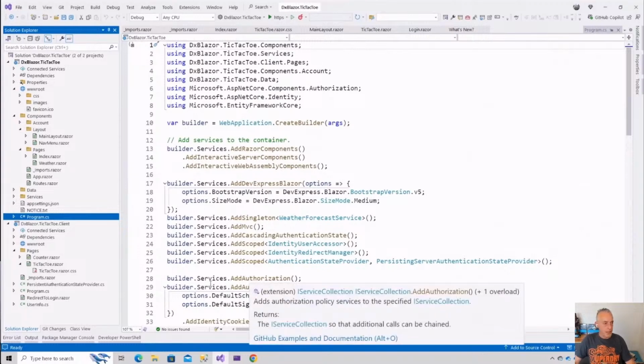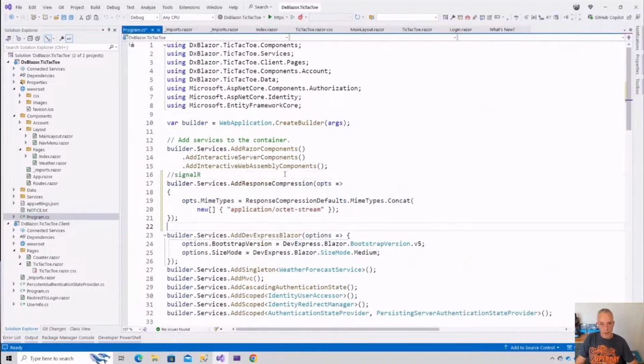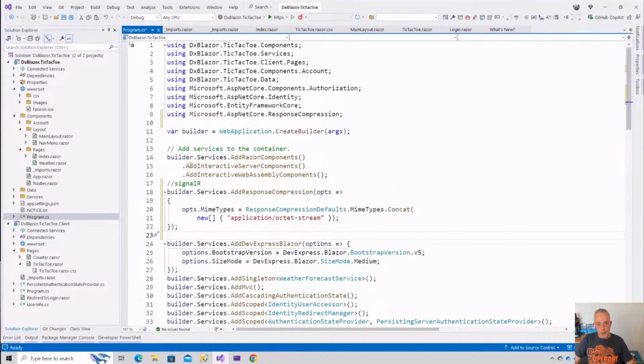And the first thing is that we need to configure a number of smaller things. These can be found online. It's really quite simple, but the first thing that we'll do is we will need to configure the response compression, which is here.